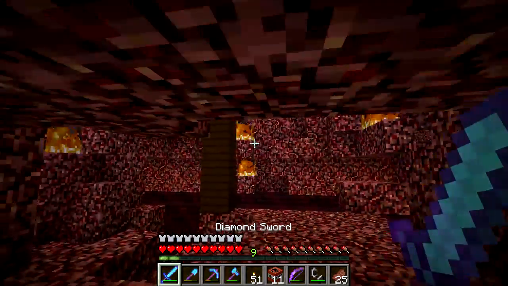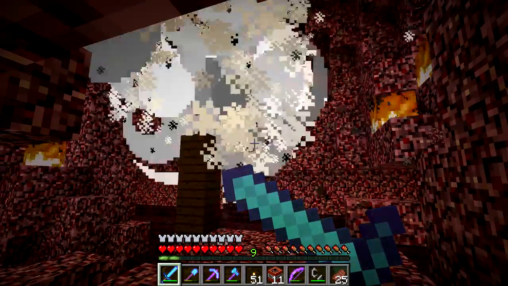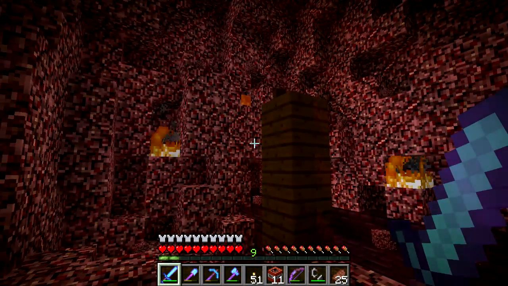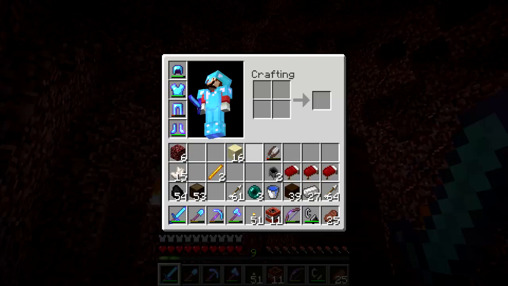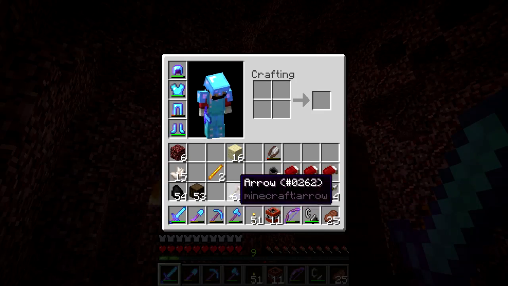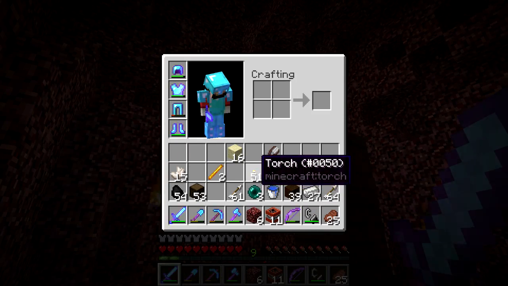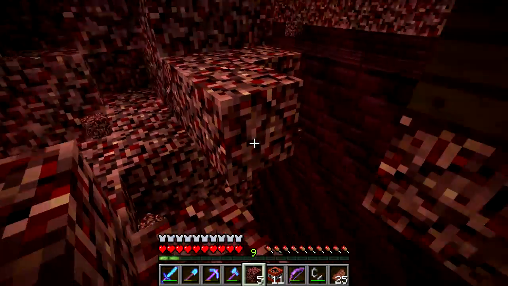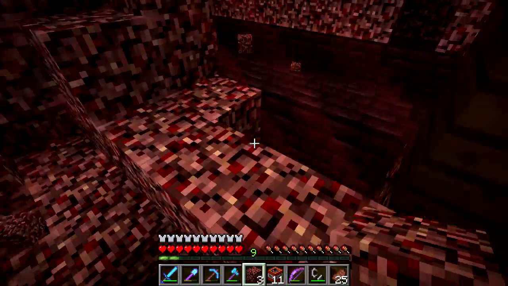Alright, let's take a look. Okay, we got some of the... darn it. Okay, there's lava right there. Well, I did get rid of some of the fire, unfortunately not quite all of it, and I don't want that lava coming out. So let's try and block that up again.